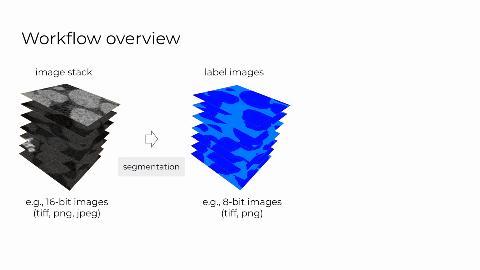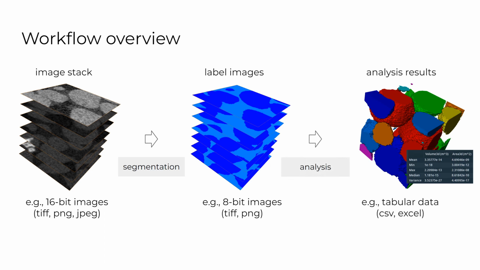So for example, here, this data set is a sand-packed material. So you have sand particles in bright gray and the air or void in black or dark gray. And we want to separate these materials, right? So that later on we can do some sort of analysis, like, for example, counting the number of sand particles or measuring the fraction between sand and air.